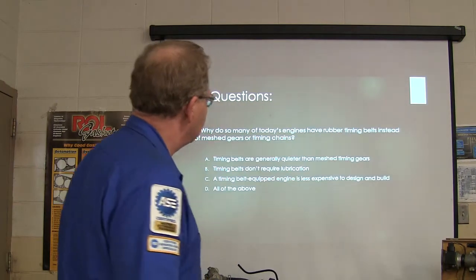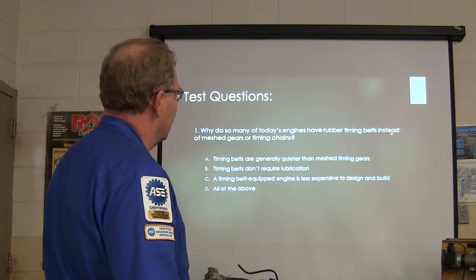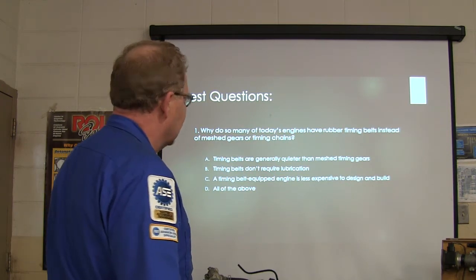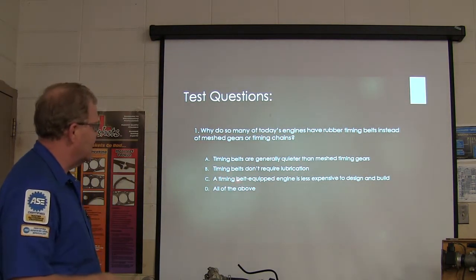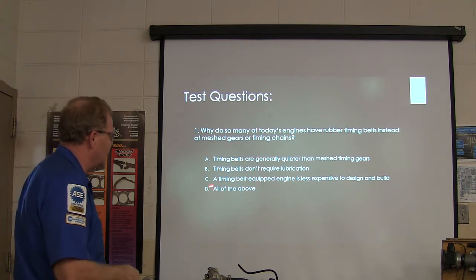All right, test questions. Why do so many of today's engines have rubber timing belts instead of mesh gears or timing chains? A. Timing belts are generally quieter. B. Timing belts don't require lubrication. C. A timing belt equipped engine is less expensive to design and build. Or D. All of the above.